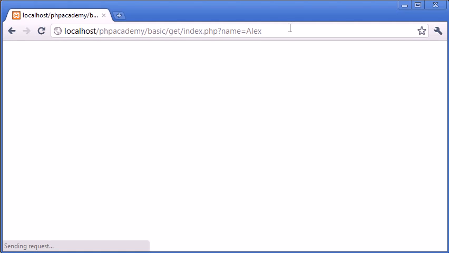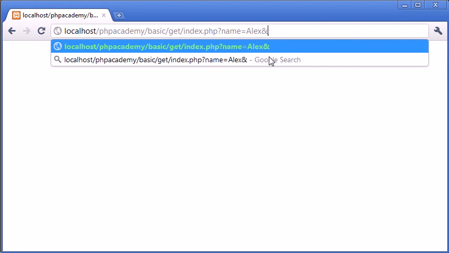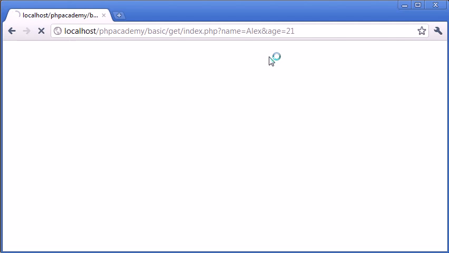In web pages, you may have seen a URL look somewhat similar to this. Now, what I've actually done is I've passed a key called name with the value Alex to this page. So I'm passing data to this page using the notation with a question mark, then the variable name, and then equals, so you're assigning a value of Alex to this. You can also then use an ampersand symbol to apply other variables, and so on. For now I'm just using name equals Alex and age equals 21. Now this is the get associative array that's passed through a URL.